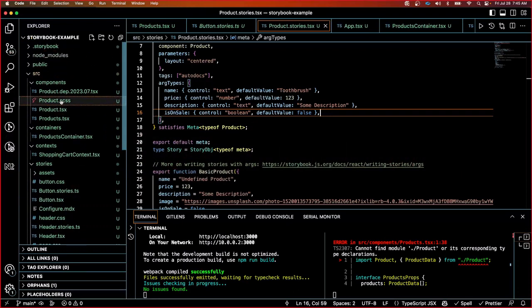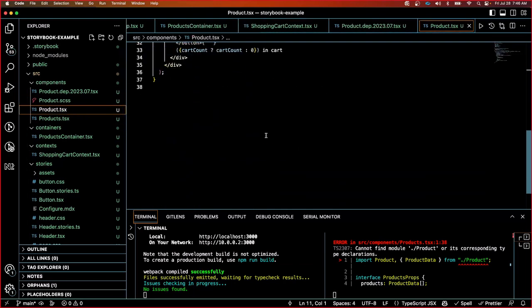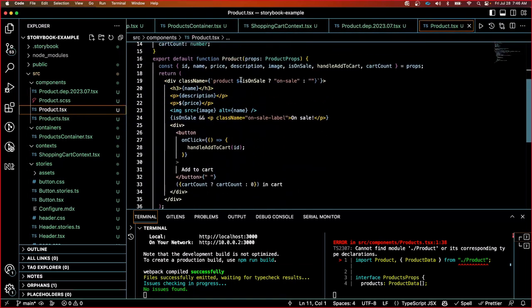Now, I basically did something where I was just using SCSS. I'm a strong believer that you want to tie your styles to your individual component. I like SCSS because I like to use classes still instead of having dynamic class names, but there's a lot of different ways that you can handle styling in React. And all of them work very well with Storybook. And in essence, when we go to the product page here, we can see that the is on sale value determines which class this winds up being in.